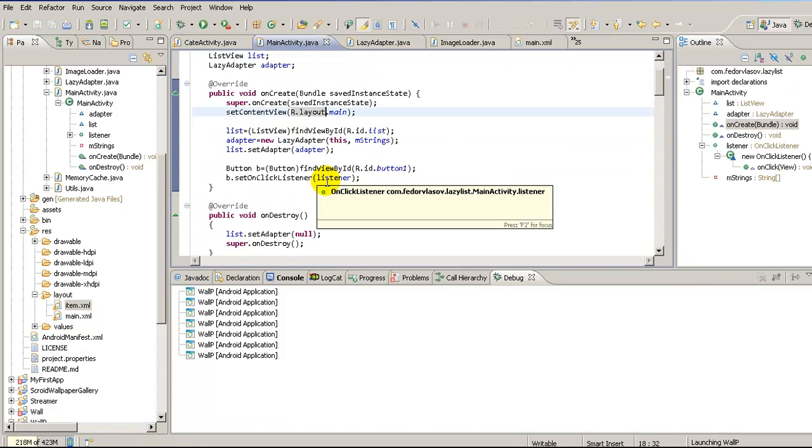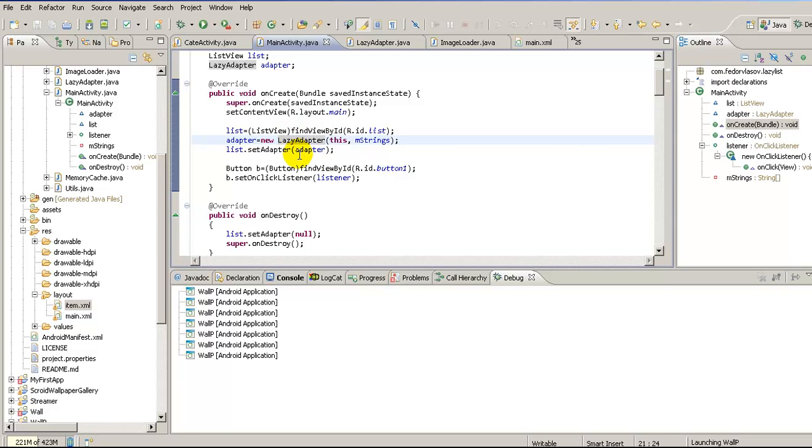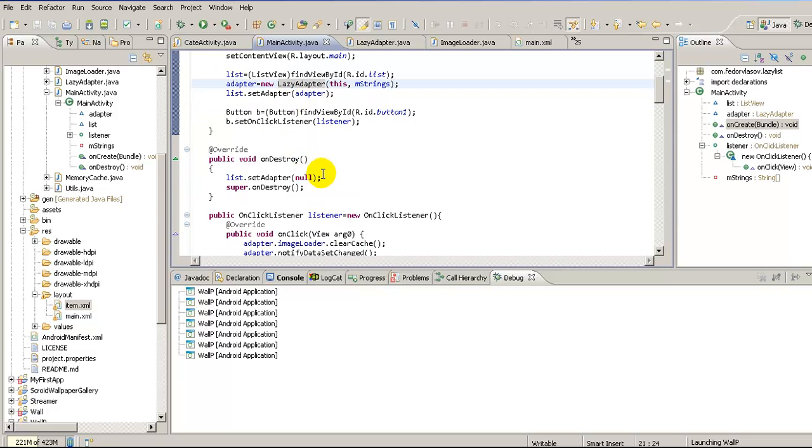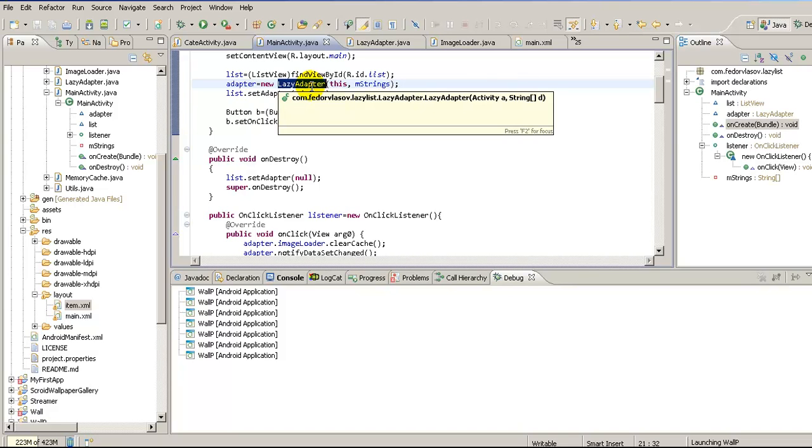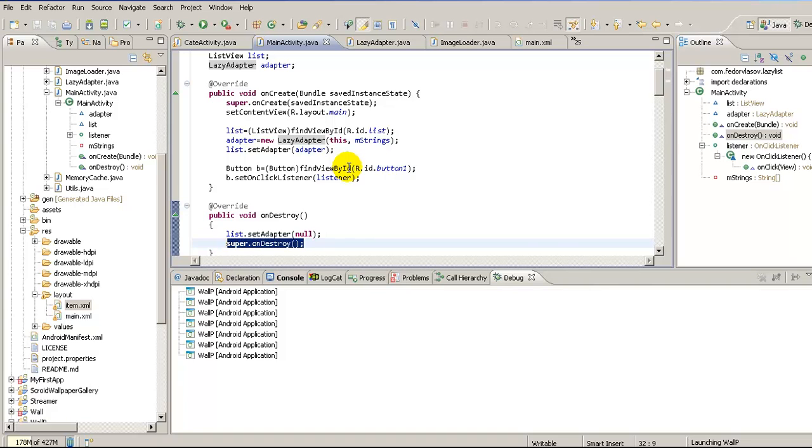Well, returning in the main activity, let us analyze how this lazy adapter was built. When we destroy the activity, we set the adapter to null and then call the base onDestroy to clear the memory.